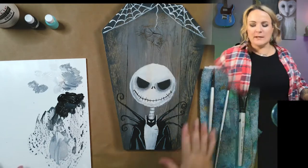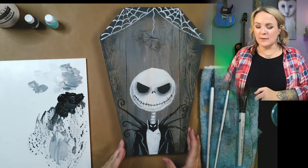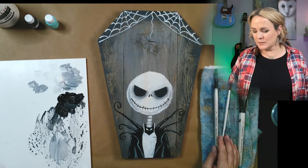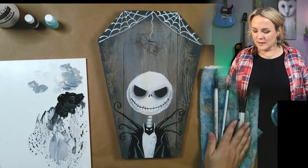The last time I painted one of these, it was on a very, very smooth piece of wood. So having this one that has some aggressive texture, it was a little bit of a mental challenge. I was afraid that I would run into something that would be hard to teach from, but nope, I had a little trouble through here, and other than that, it worked out really good.